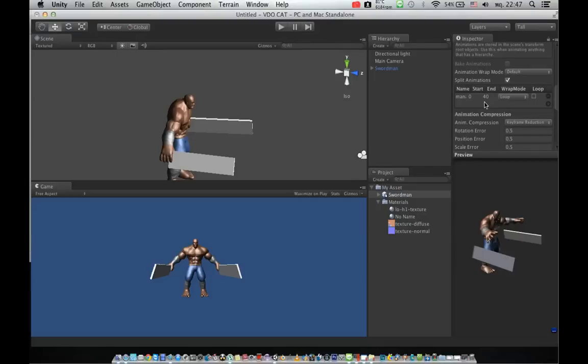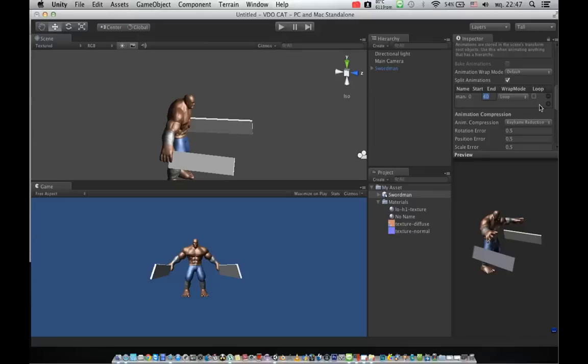And if your 3D character has more animations, you can create more animations in split animation, such as from 0 to 40, we have the attack animation, and 41 to 60, we have the running animation.